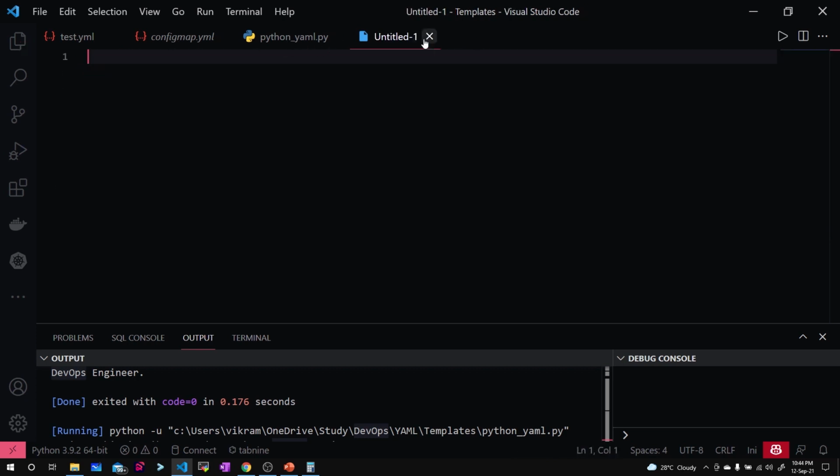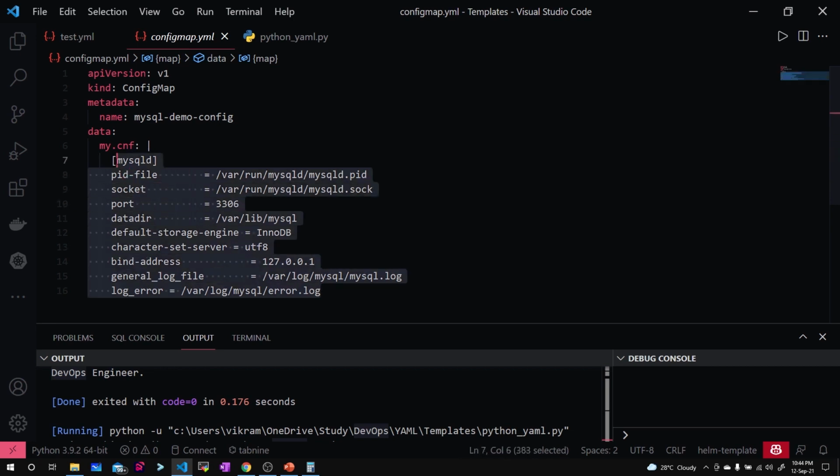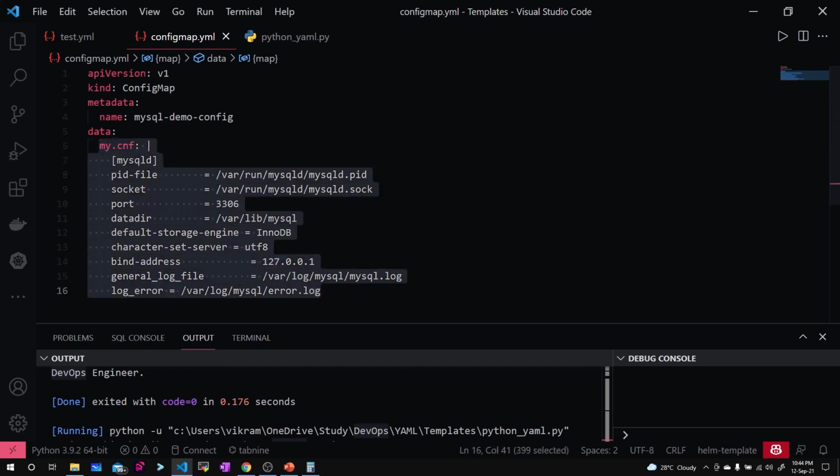So that's why what I'm doing is I'm giving it using a pipe character, and this complete thing is rendered as it is. If I have to give this with the block character, okay, sorry, the fold character, it will be printed on a single line, that is MySQL. After this, on the same line, PID file will come, but this is not the requirement. Okay, so this is the requirement. So this is the config file from Kubernetes. So here I have a use case of having multi-line strings.